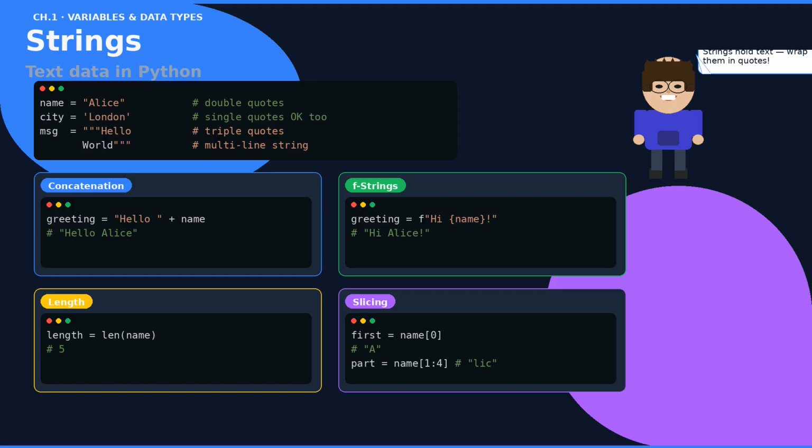Let's see strings and lists in action together. We create a list of fruits using square brackets with items separated by commas. The append method adds a new item to the end. We use index 0 to get the first item. Remember, Python always starts counting from 0. For the dictionary, we use curly braces with key:value pairs. The get method is safer than direct access because it returns a default value if the key doesn't exist. Finally, the items method lets us loop through all key value pairs, very useful.